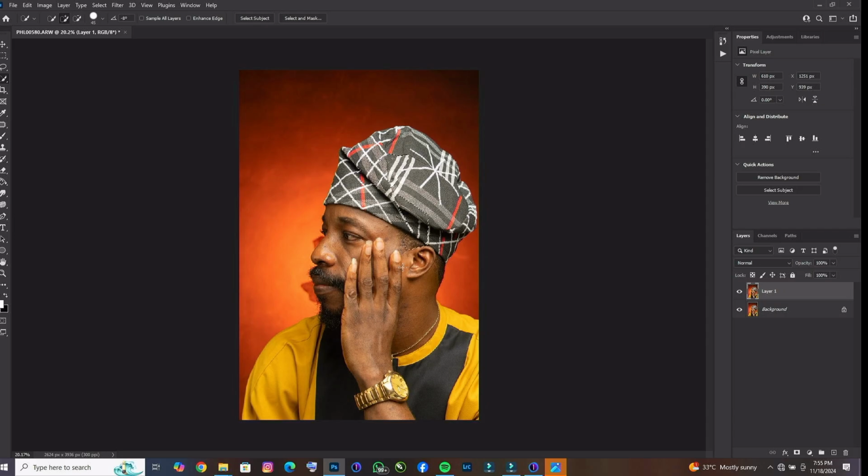This quick selection tool is still pressed down, like the left part of my mouse is clicked down, and I'll be moving it. This is a beginner-friendly course, so we are explaining everything from a beginner standpoint.